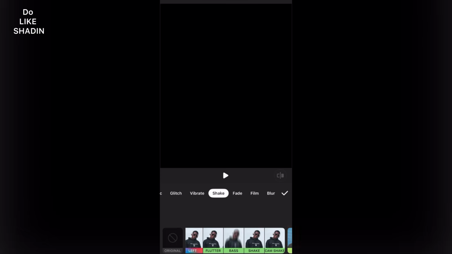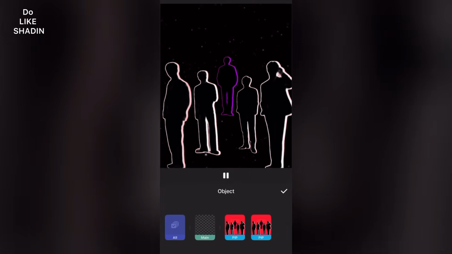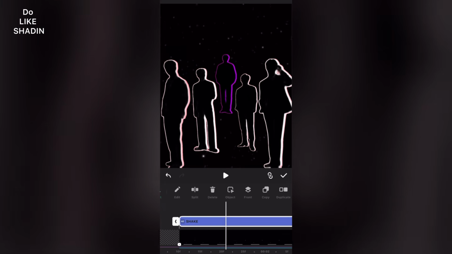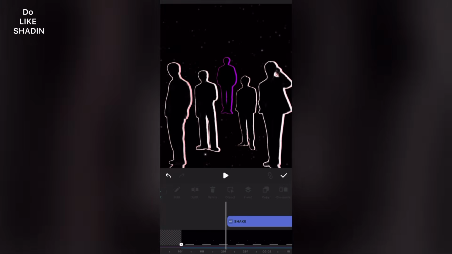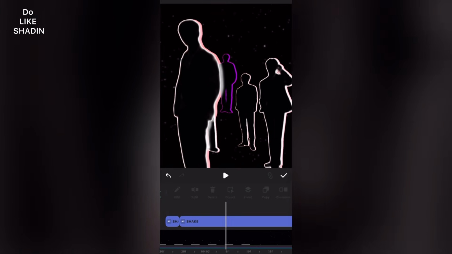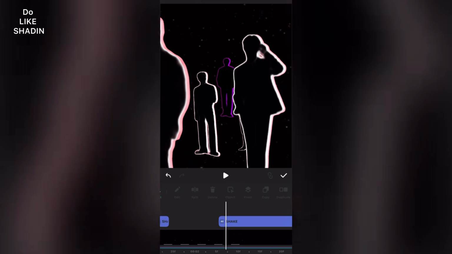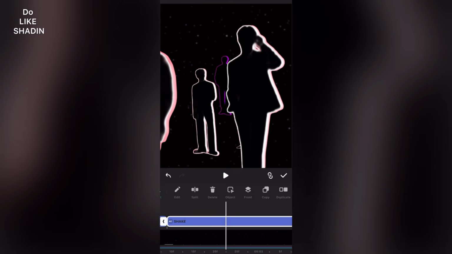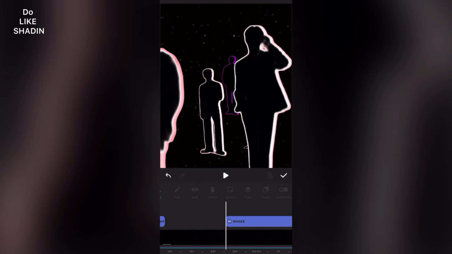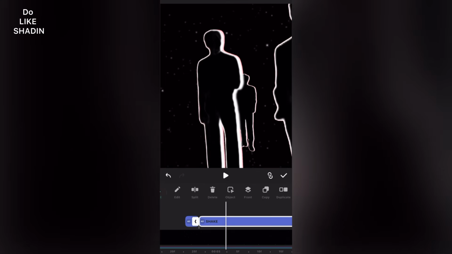And then I'm going to add a shake effect, but the shake effect should be only where this person is coming in. This person came, right? So only there we are adding it, and other places there is no shake effect, only this much. After that, I'm cutting it out, and I'll add it when the next person comes. So here I'm cutting this out, and only here. So this is how we have to make it. And also we have to add another effect as well. So there also we are just adding it where the person is coming. You will see it after some time.